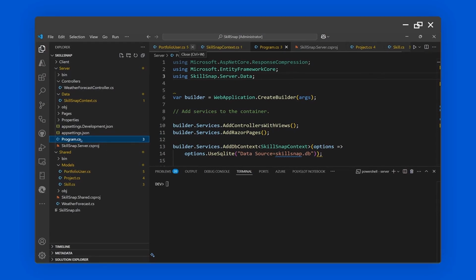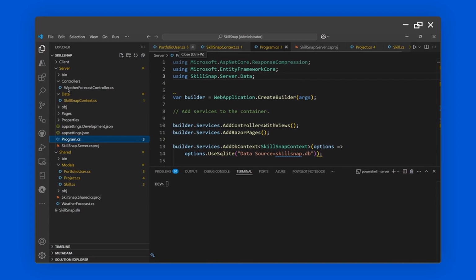server project. So we're already in the server project, and we've got a data context, SkillSnapContext, named after our application. And we're going to continue to build out some controllers now so that we can make calls to those data models once we get everything wired up. So the first thing I'm going to do is create a Controllers folder. And I don't think I have one. So yeah, I do have one. So I'm going to use this Controllers folder that we already have.